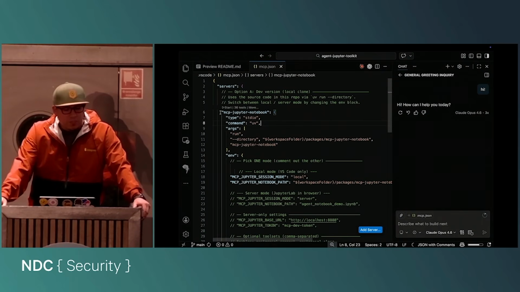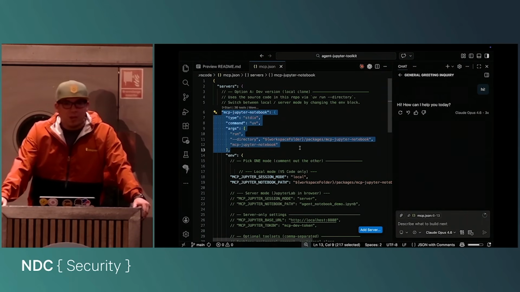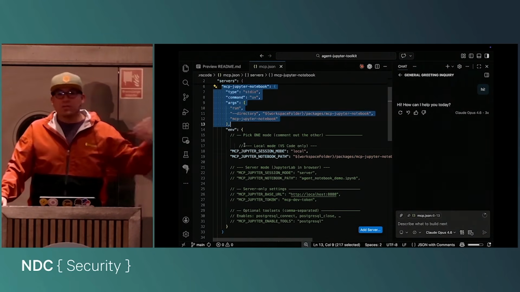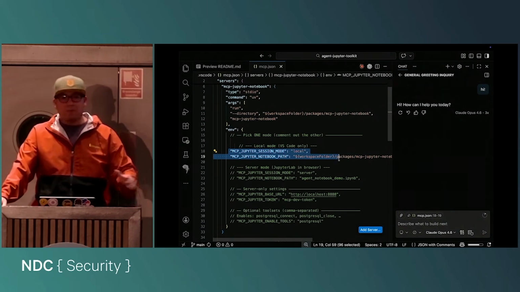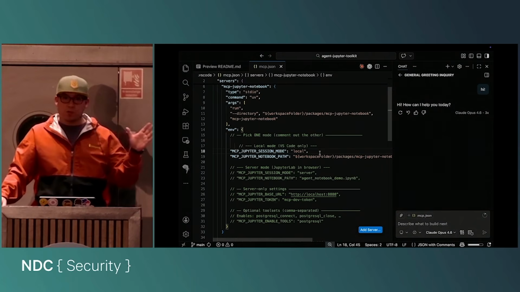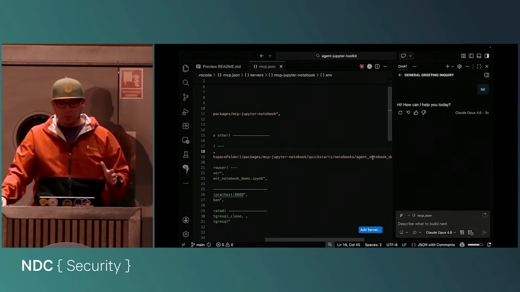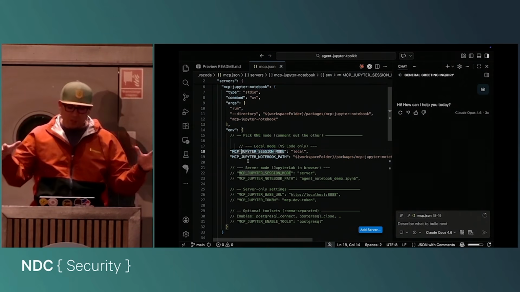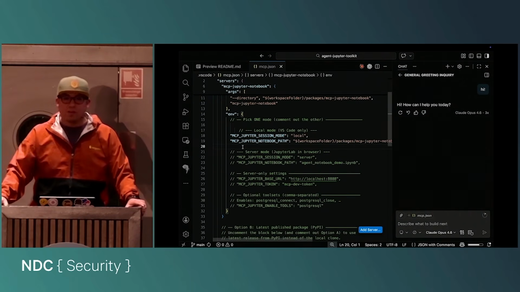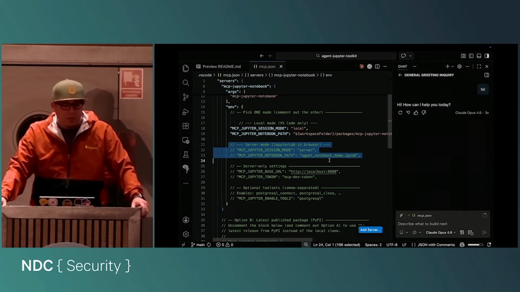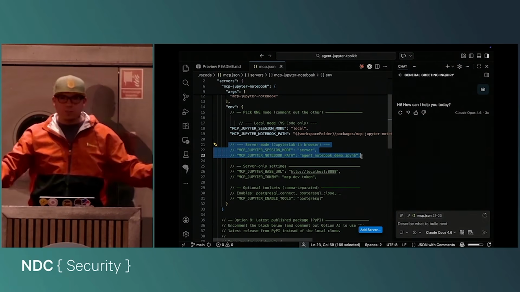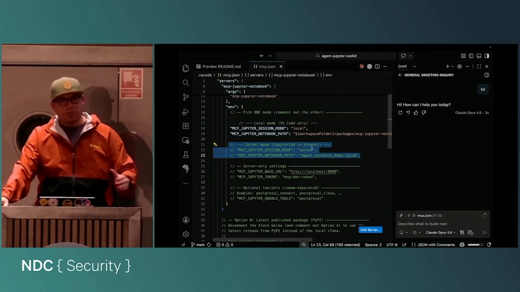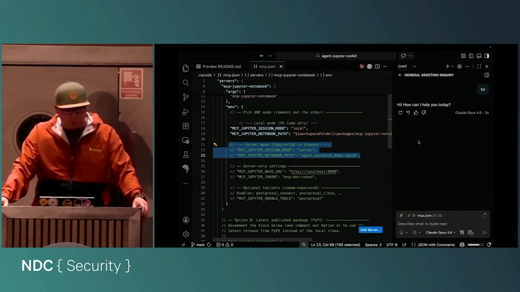And we're using just a fundamental stdio way to execute the server. And then we're just pointing to the package, right? And we have a couple of variables. One is saying we're going to run this locally. And two, we're going to expose a Jupyter notebook locally that is already open in VS Code. And then we can later show how we can use it as a server. But this is just the super fundamentals. Git clone, just enable the config, and then you should be able to start interacting with your Jupyter notebook.